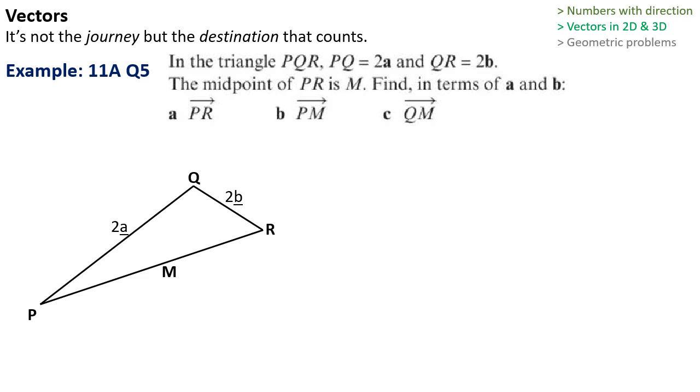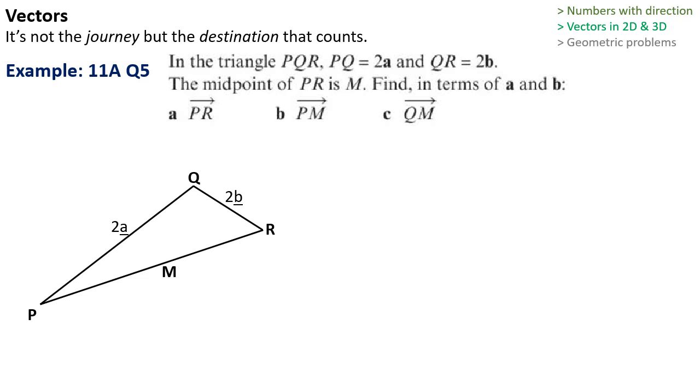It is a triangle, it has points labeled PQR, and the precise dimensions are not important. They've not told us enough about the vectors A and B for us to know anything about the shape of this triangle at all, apart from the fact that it is a triangle. They've mentioned the midpoint of PR, so I've marked that on as M. But then they've told us that PQ equals 2A. They've used bold for the vector A. If you're writing this down, you might use an underlining rather than bold, because it's hard to do bold when you're writing things rather than typing things.